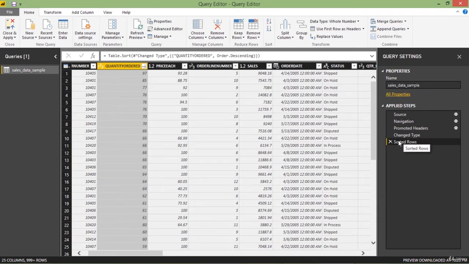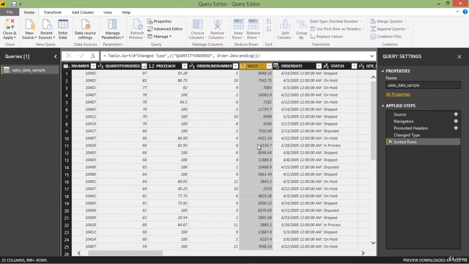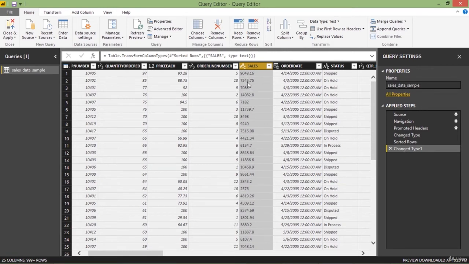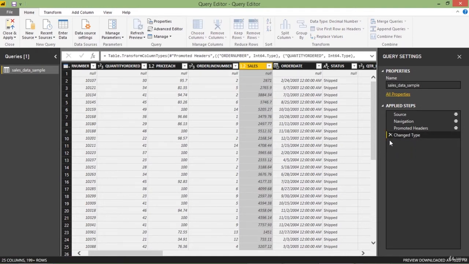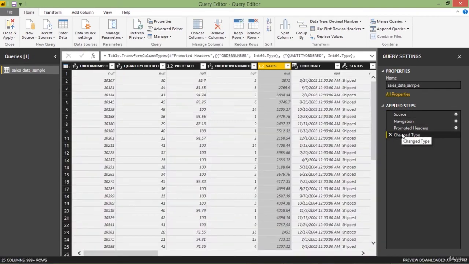So this is one of the important and pretty good features of Power BI, that we can undo any step. Suppose you don't want to sort, you have done it by mistake, or you have done anything wrong. Suppose this is a number format and you have applied the text data type up here. So this must not work correctly. And one of the good things is, it is mentioned up here. We can quickly just click on the cross icon and we will be taken back to the previous step. If we don't want the sorted rows, we can again click the cross one and we'll be taken back to the next step. So this is a pretty handy way to jump to our previous steps.